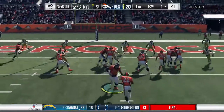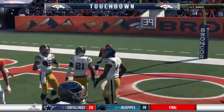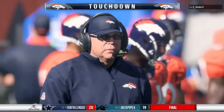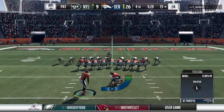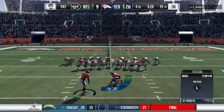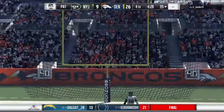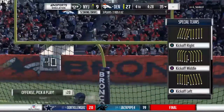They come out here in the eye. Here is Anderson on third and goal. And he will take it in for a Bronco touchdown. C.J. Anderson, his second touchdown of the afternoon. And the Broncos use the short field to their advantage as they cash in for 6. And the lead is up to 18 now.